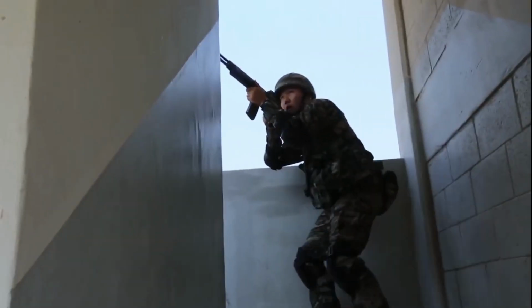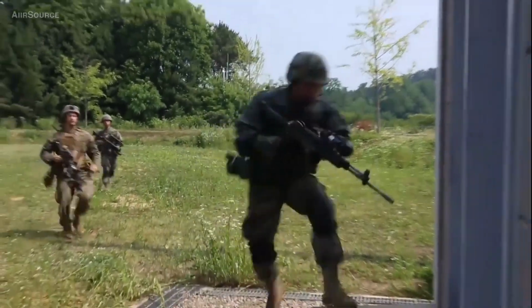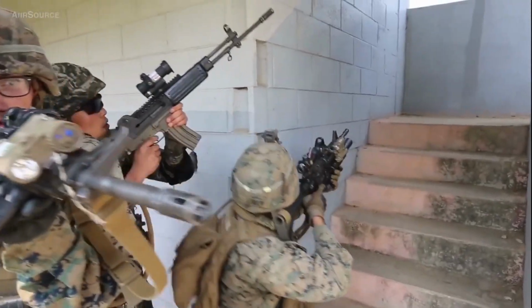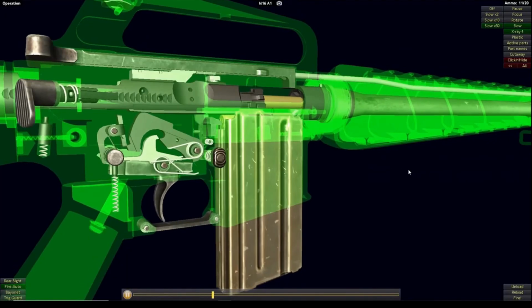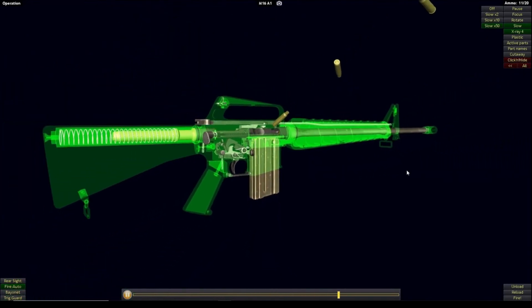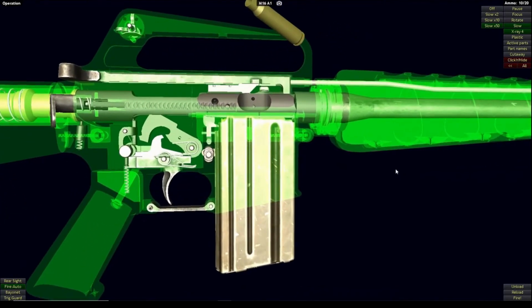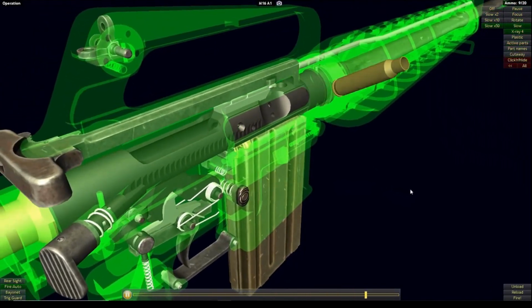When a soldier has been trained with the K2, they can disassemble it with their eyes closed, a little bit faster than an M16. The K2 also has some features that make it a little more reliable compared to the M16. The K2 does not use a gas tube system like the M16 series and the M4 family of carbines. The gas tube goes all the way back to the bolt mechanism and pushes the bolt system back, but more fouling comes into the weapon itself.